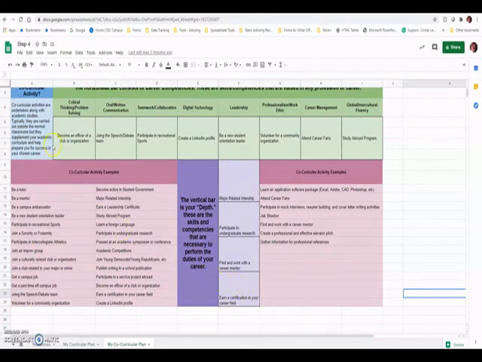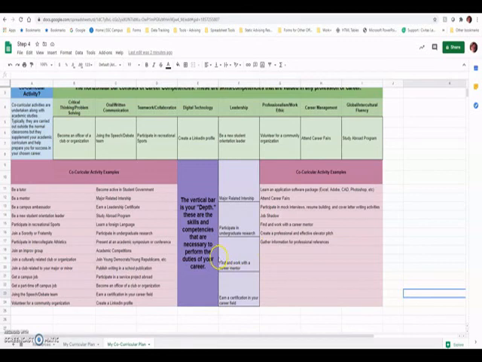So I've gone through and I've copied and pasted things that I'm interested in. So for example, I really want to study abroad, perhaps in Luxembourg. And I know that's definitely going to help with my global and intercultural fluency. For leadership, it would be great to be a new student orientation leader because I would get paid also and improve my leadership skills. Perhaps I want to participate in undergraduate research with one of my professors, and that is something that Miami is well known for, and professors really love to work with students.